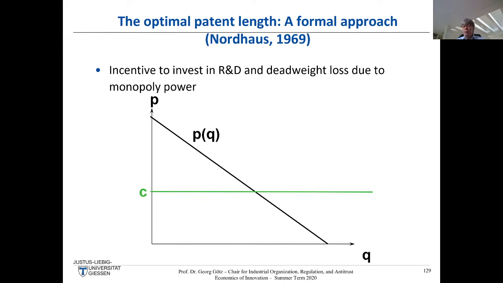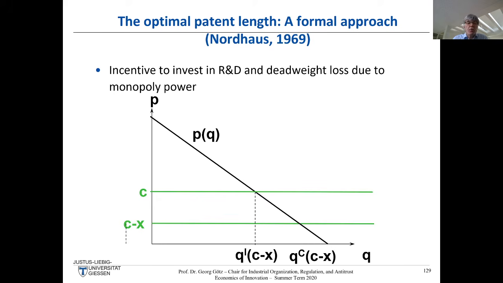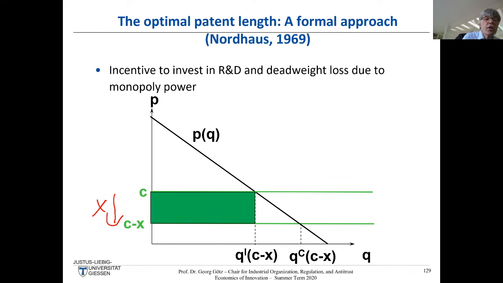That can all be illustrated by our well-known diagram here, our Arrow model with the case of competition. Here we have our situation where our firm reduces marginal cost, or variable unit cost, by this X here. It then gets this green area in terms of a gain from innovation. This is a per period gain from innovation, and at the same time we have this deadweight loss, and of course the green area goes to the firm rather than to the consumers.